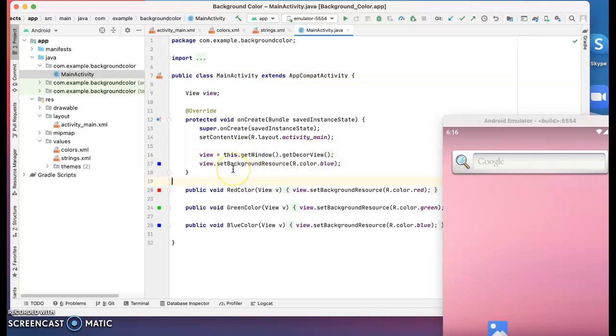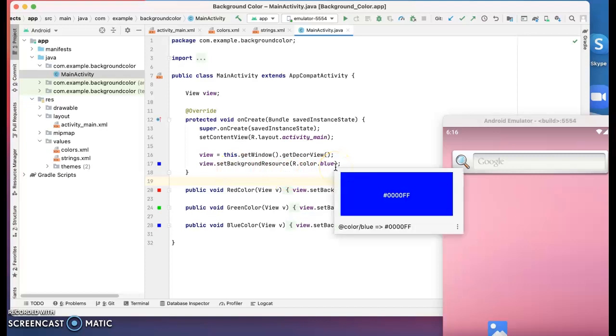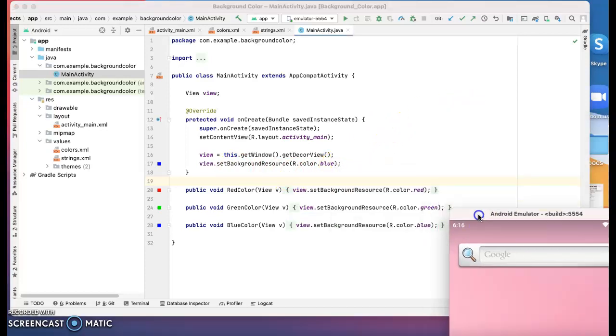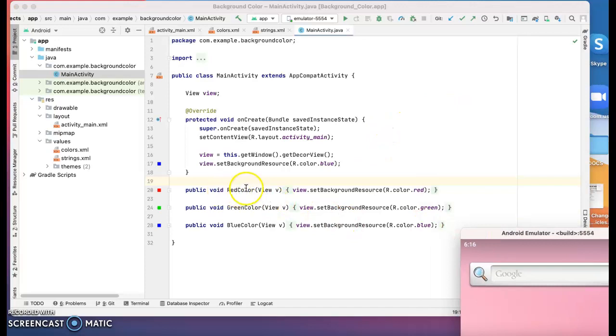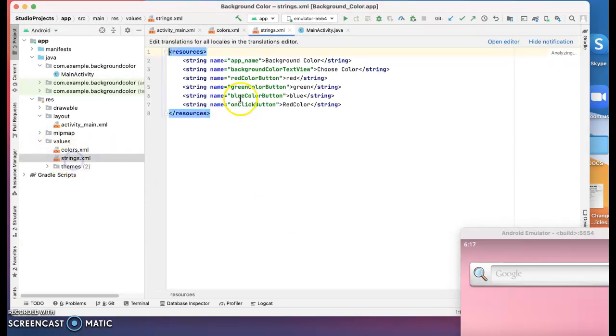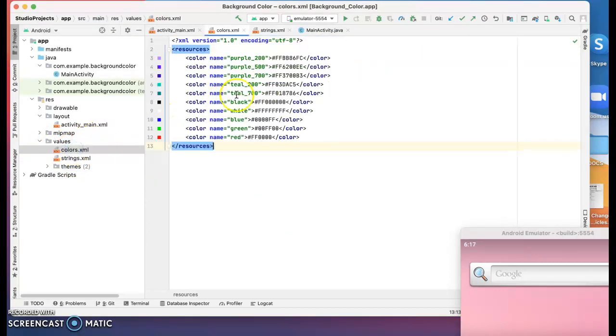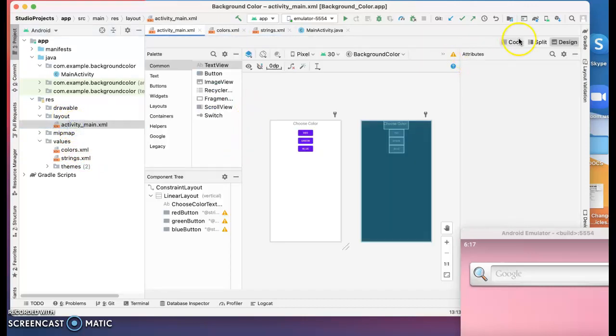I'm setting the object to the color blue as a default, and so this I add on the string. I'm sorry, on the layout here.